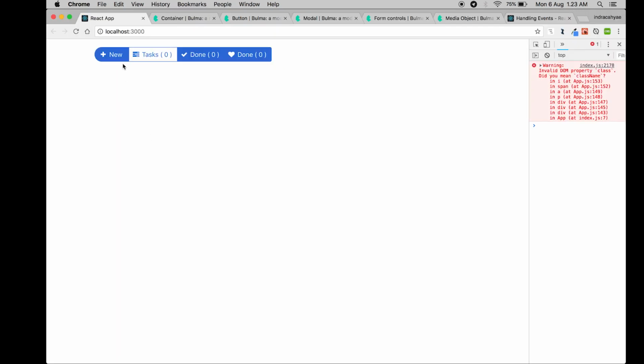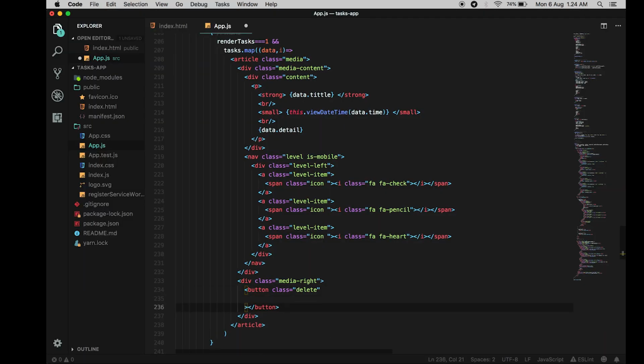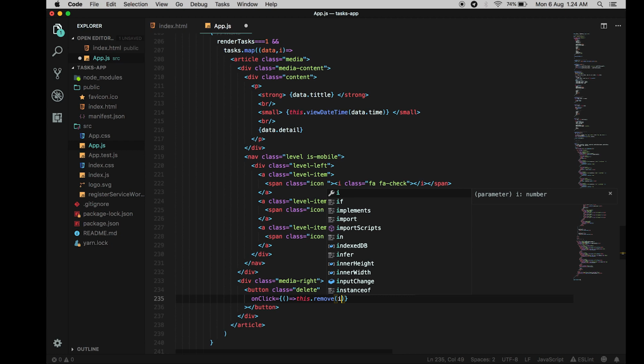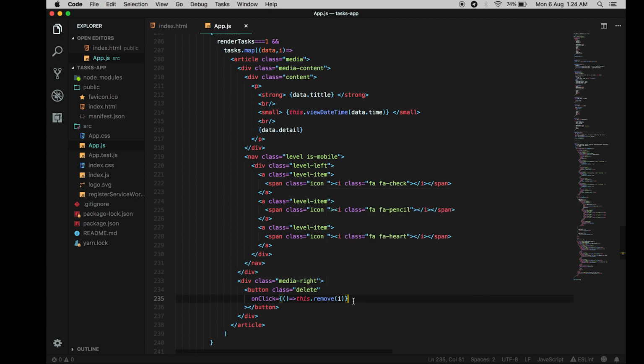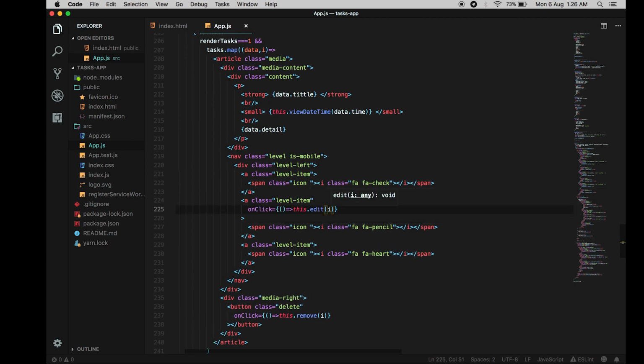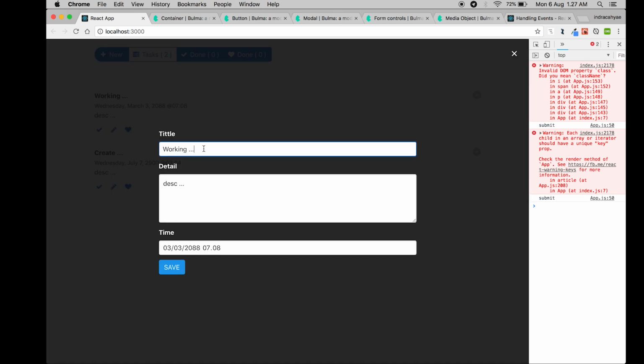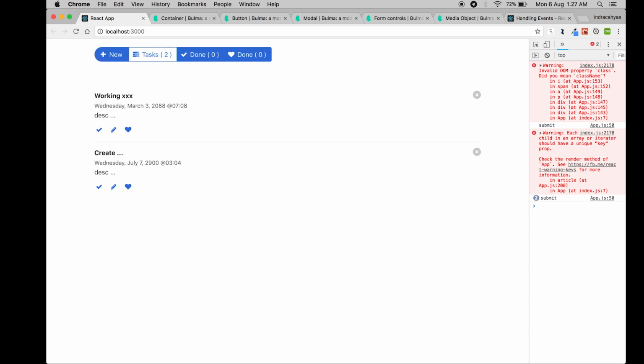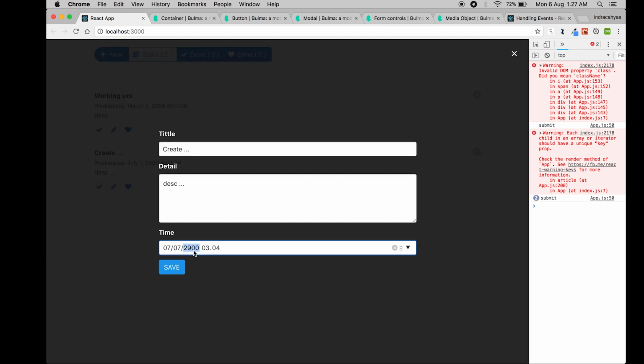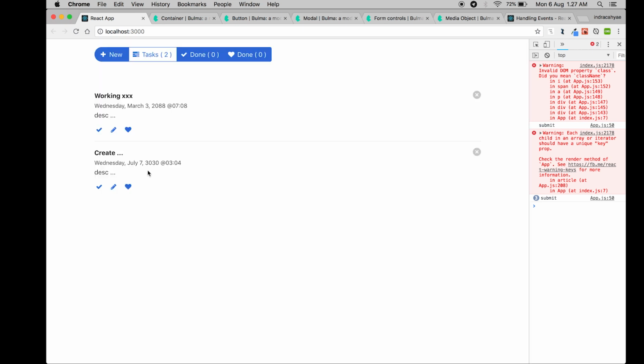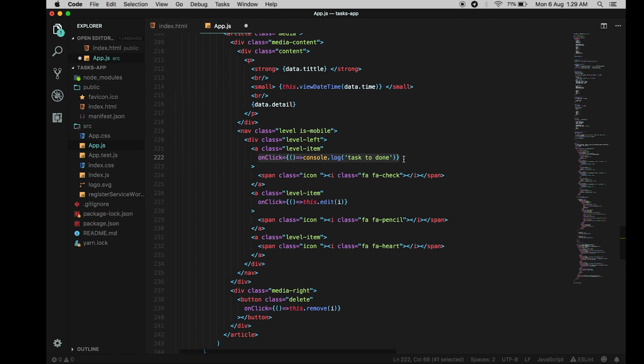Modify the button. Okay, perfect. Don't forget delete function, and this for edit function. We're gonna check. Yes, good, and delete is going perfectly.